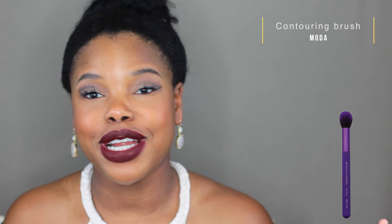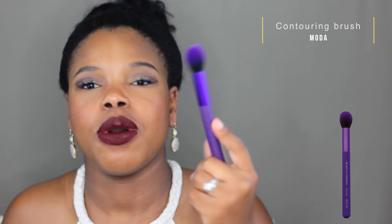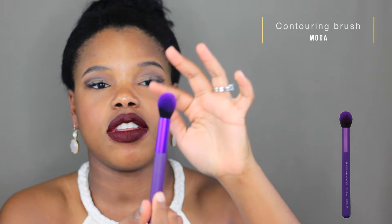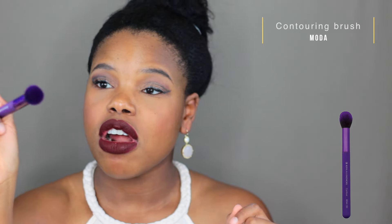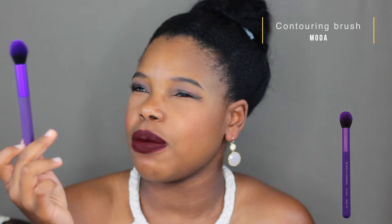Now we're moving on to the other face brushes. This next one is one of my favorites — the Emoda Contouring Brush. Obviously it's meant for contouring and bronzer, but I use it for setting my under eyes and anywhere I've put concealer to highlight. I love it because you can just manipulate it so easily — it's not stiff. When you add setting powder, you just lightly tap it and it picks up the perfect amount. I do some light swooping motions. You can use it to set your whole face too, though it's a little on the smaller side. I think it's about $5 at Walmart.